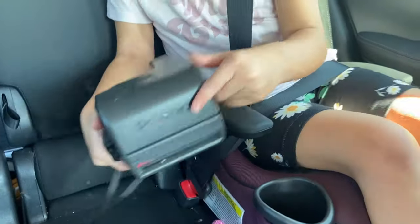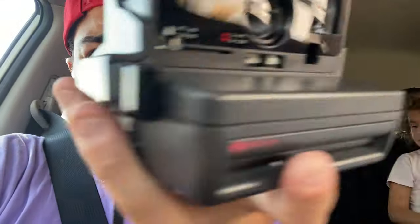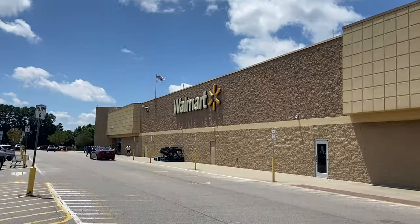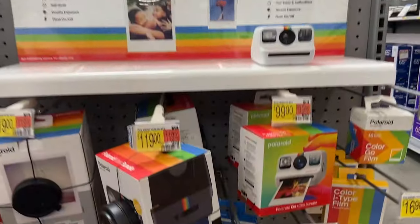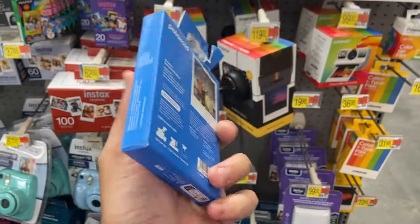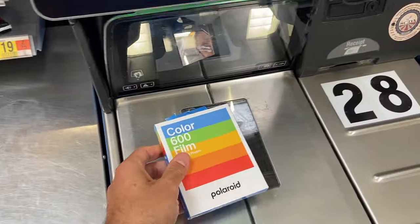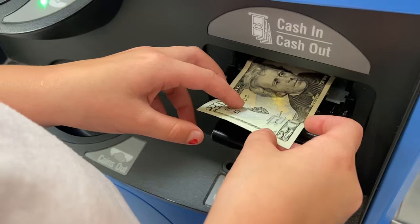I thought having two matching cameras with my niece would be an awesome idea. As soon as we left the flea market we headed to Walmart to pick up some film. It turns out they still make film for these old school Polaroid cameras. These vintage Polaroid cameras take the Color 600 film — don't buy the Color i-Type film because it's not compatible with these; it's only compatible with the newer models. The funniest part is the film costs more than double what the cameras cost — around $20 for eight exposures.